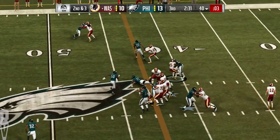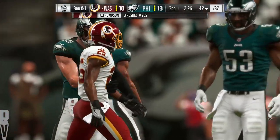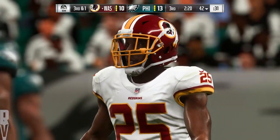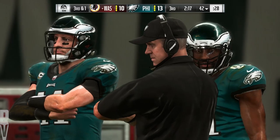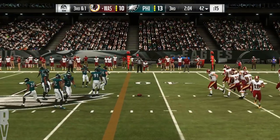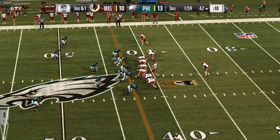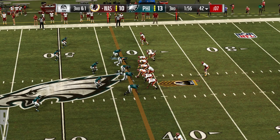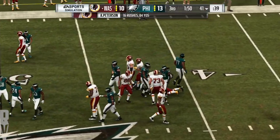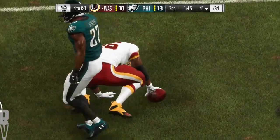They'll run it now out of the gun. Solid move, but he's corralled just beyond the 40, and a tackle there by Chris Long. They're hoping the second half is better for him than the first half — they've got to find a way to get him going, he's a big part of their offense. These guys have punted four times already and they're staring at a fifth, barring a conversion here on third down. They'll run it — here's Peterson — no gain on the play and that's going to leave them with a fourth down. Another down on the scoreboard, but the urge to go for it is almost irresistible on fourth and short.